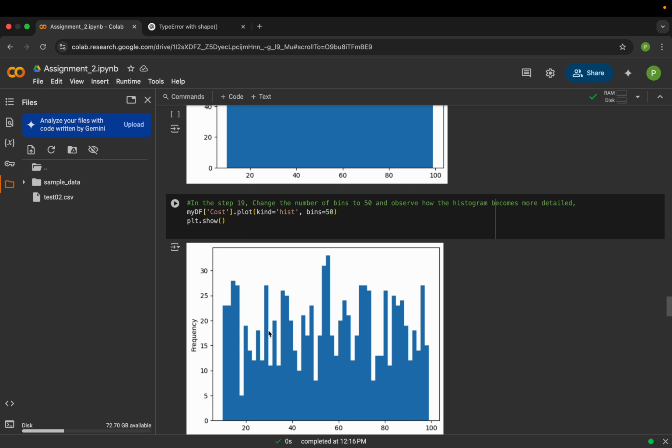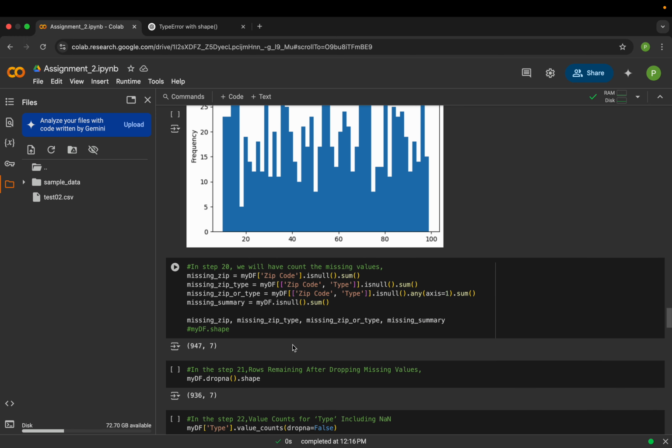But why do we need to use bins? The number of bins controls the fine grain of the histogram. If the histogram has more bins, like 50, it gives a more detailed view, but can make it harder to see overall patterns. But if we have only 10 bins, it makes the histogram more general, showing the broad patterns. So that's how bins are used. It's just for a clear idea and view, and it's one's own perspective.